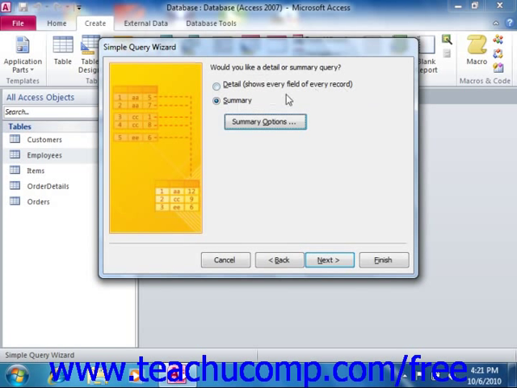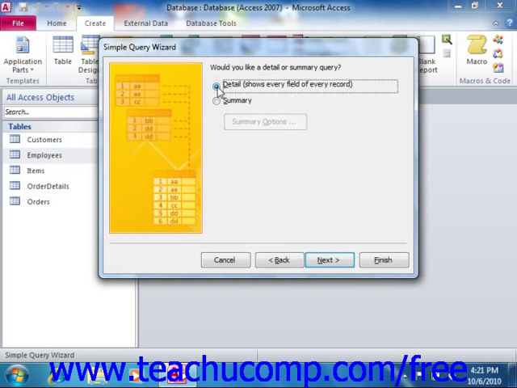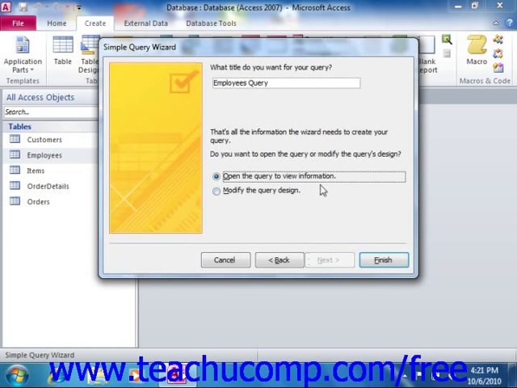Now, if you select the Detail query, you will only need to name your query and then click Finish to create the query after clicking Next to continue. Also note that if you did select the Summary option and your summary included dates, you may also be presented with additional date grouping options. Continue to answer any questions as appropriate for your query and just click Next to continue until you reach the final screen. In the final screen, you simply type a name for your query and then simply click the Finish button to finish creating the query.